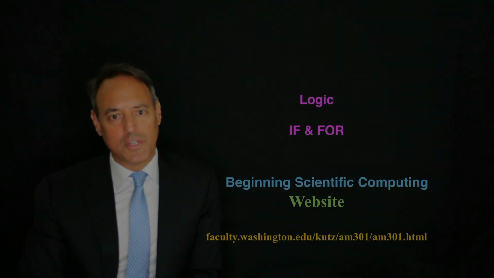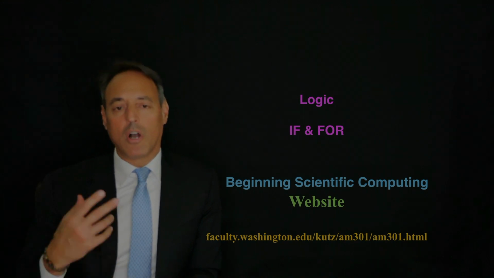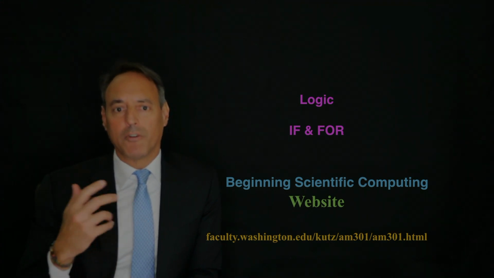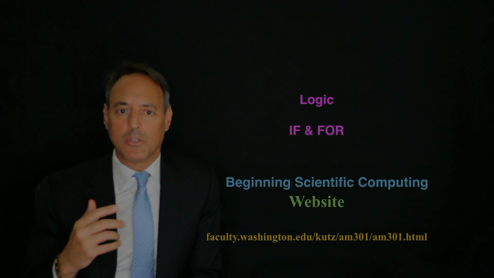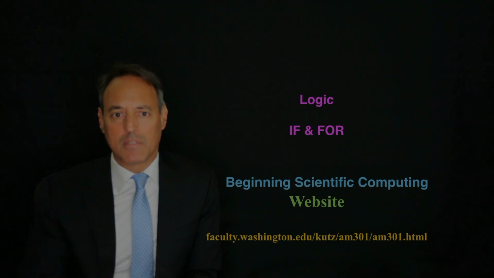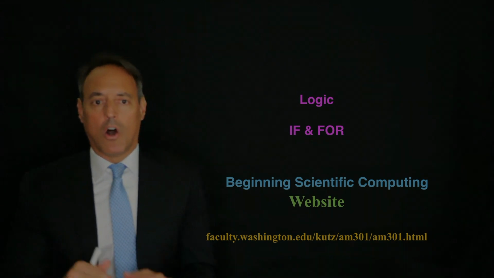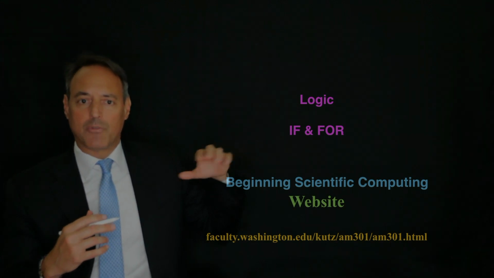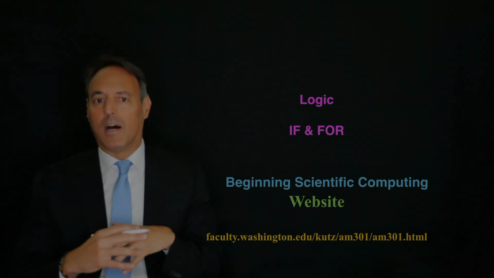Welcome everyone to this lecture on beginning scientific computing, where we're going to talk about logic structures for programming a diversity of codes. In fact, almost everything we're going to be doing in this course is going to be based around two sets of logics: if statements and for loops. All of scientific computing really starts to revolve around these two central themes. As we put them together, we can build quite incredible codes for use in a variety of engineering and physics-based problems.